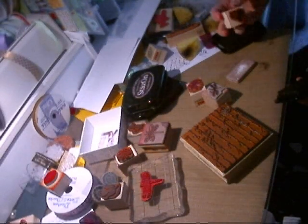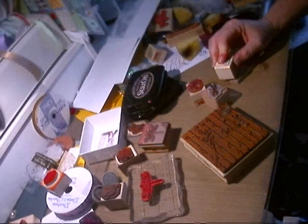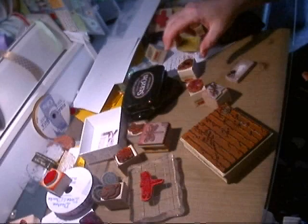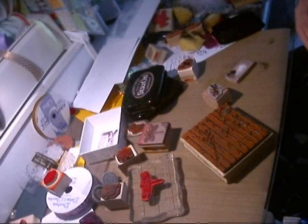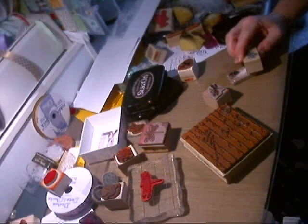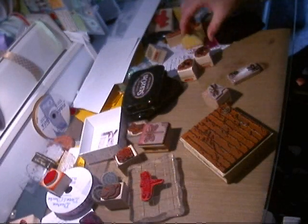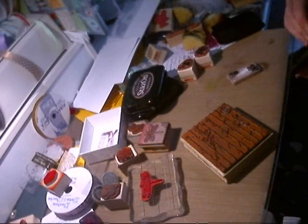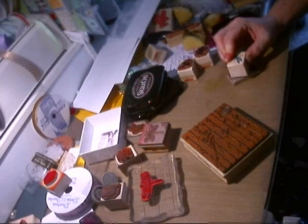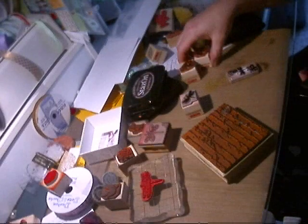My bumblebee. And you don't have to use your whole stamp. In this case, I'm only using half of the bumblebee. I'm going to do them all in black so that they stick out from the layers that I'm going to put on top of it. Again, I'm using Stays On inks. Permanent ink. Dragonfly. That looks pretty good.